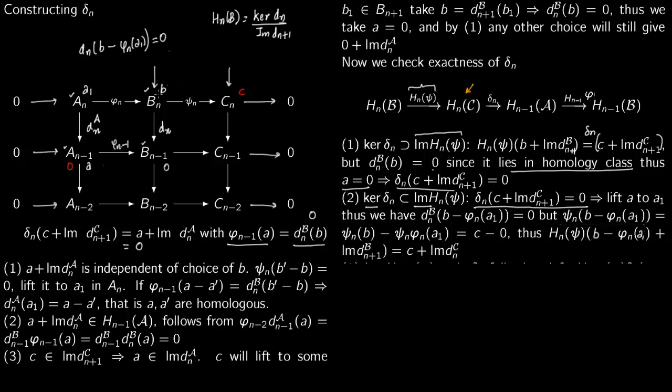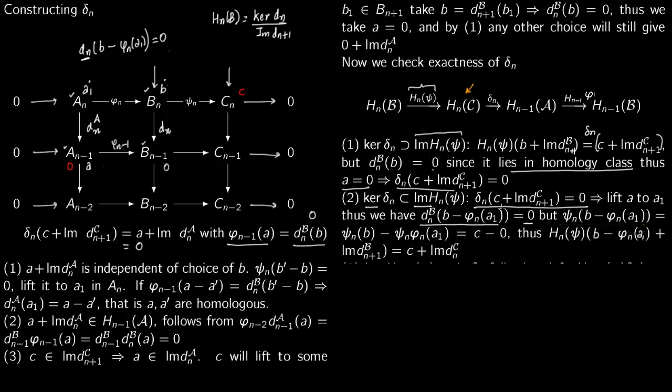So this phi n of A1 is equal to B if you apply Dn to it. You could go from A1 to A to 0, or you could match up A1 and B. Matching up A1 and B means B is equal to phi n of A1. But since we are just focusing on this particular square, that means when Dn is applied to it, that is pretty much it. This is equal to 0.